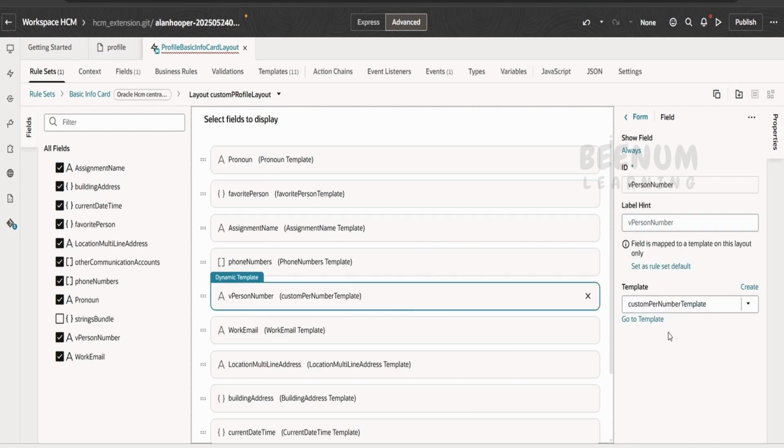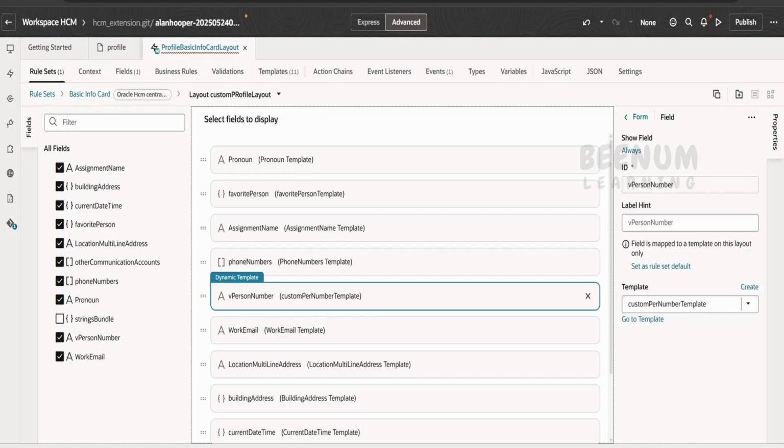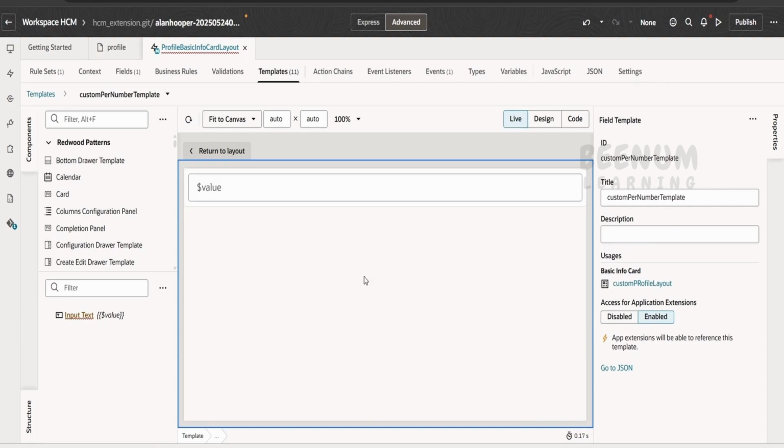As we already have this template created, we will get into this template for person number. We had already covered in detail how we can customize the template or override the template for the fields which have been created by Oracle. So you can have a look at that class if you are not aware how to create the template for a particular field and override the details. I will click on go to the template for the person number.